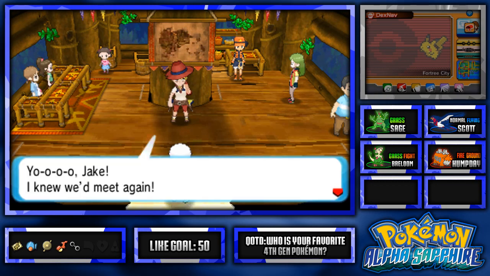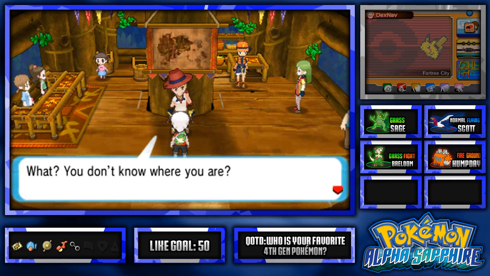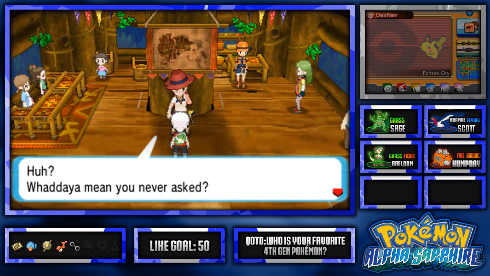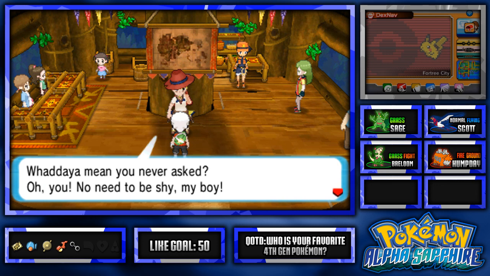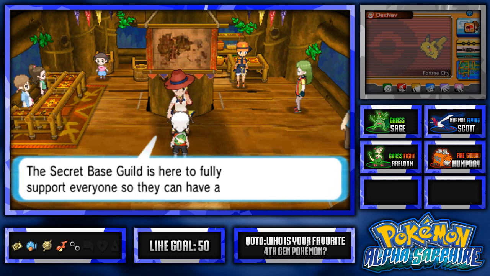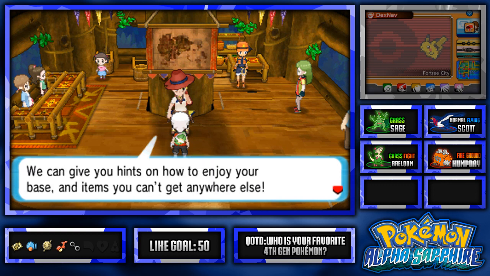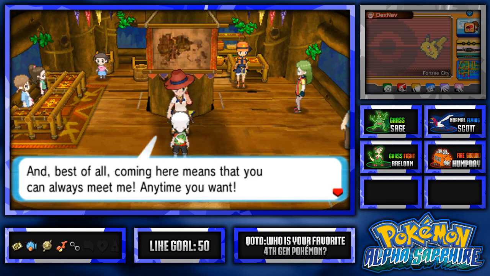Hey, Arun! Yo, Jake, I knew we'd meet again. What? You don't know where you are? This is the secret base guide, of course. What do you mean you never asked? Oh no, you shouldn't be shy, my boy. The secret base guide is here to fully support everyone so they can have a secret base life full of adventure. We can give you the hints on how to enjoy your base and items you can't get anywhere else. And best of all, coming here means that you can always meet me anytime you want.